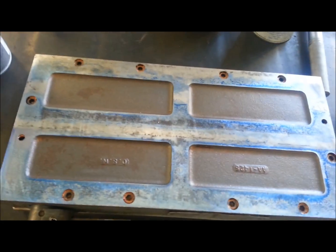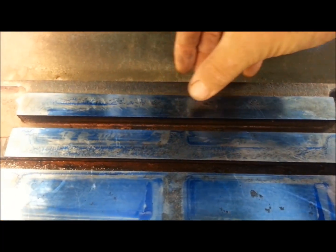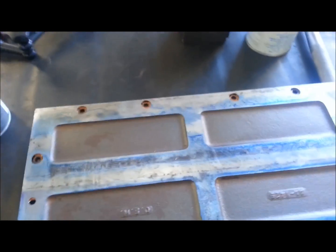When I first started I was getting some really lousy transfer. What you do first is you spray a light coat of Dykem on the table itself. Back here in the back I wasn't getting any contact at all, and now I've got it all the way across. I had a lot of corrosion on that center beam, and out in front here you can probably see some of the remainders of the corrosion.